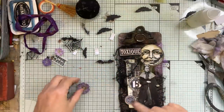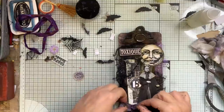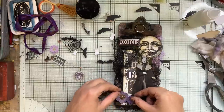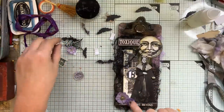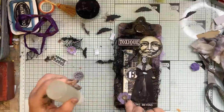I'm not sure about this. This is just me, I'm just playing. I'm definitely going to have some flowers because I never use these flowers. I need another dark purple one. They're ideal for things like this. It's a bit lumpy for cards, so.